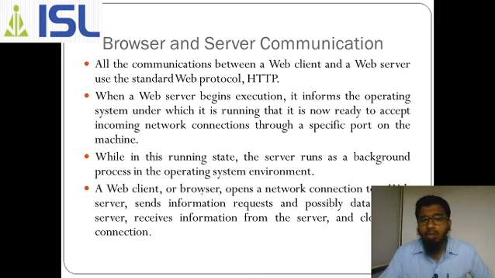Next, the web client or browser opens a network communication connection to a web server, sends an information request, whatever the request, and possibly data to the server, receives information from the server and closes the connection. So this is the communication. First it will start, so whatever the client requests, it will give the information from the server to the client, and it will close.